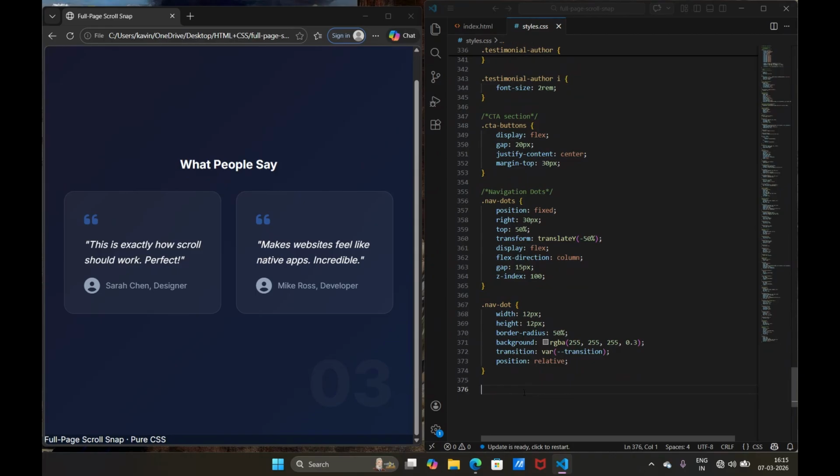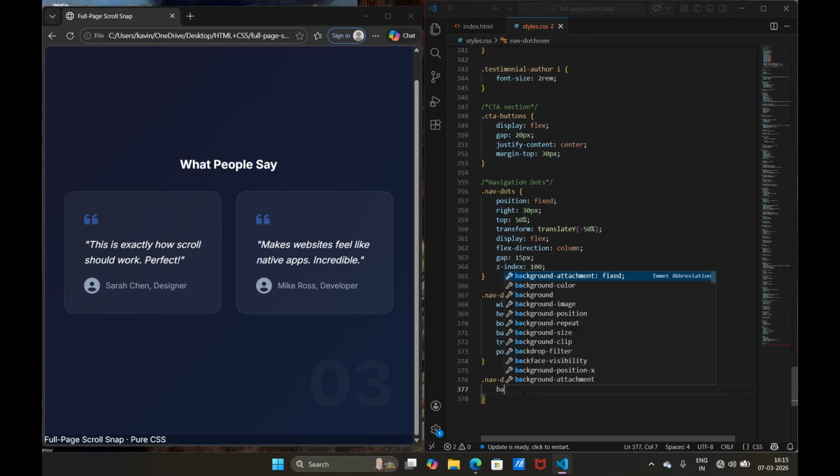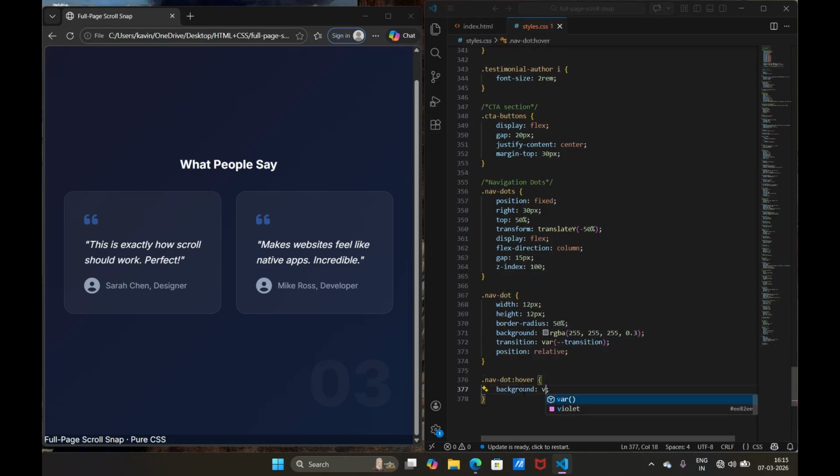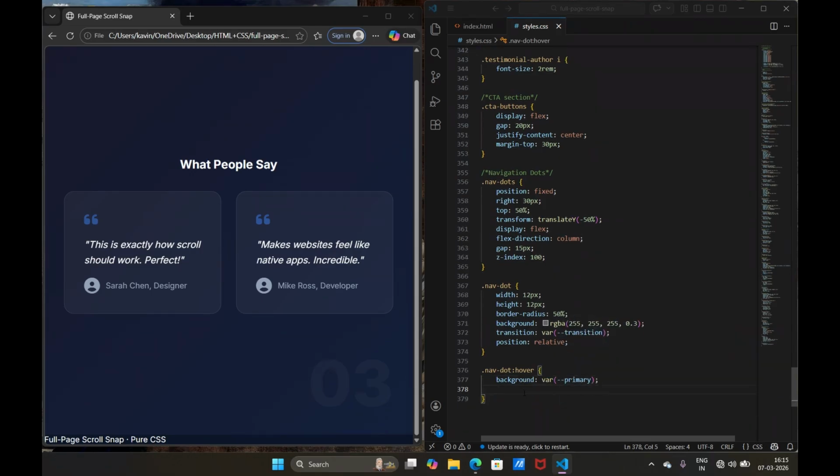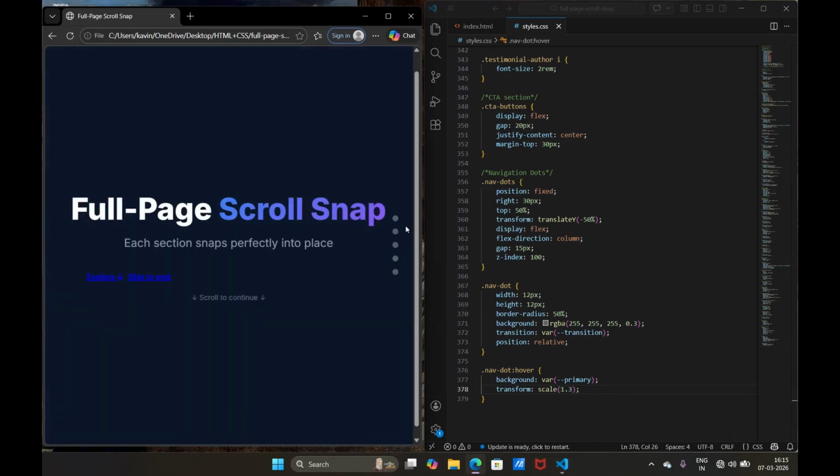When we click the dot, it should hover, so add the hover effect. During hover, the background will be primary, and transform it to a scale value of 1.3. See, the dots are formed.